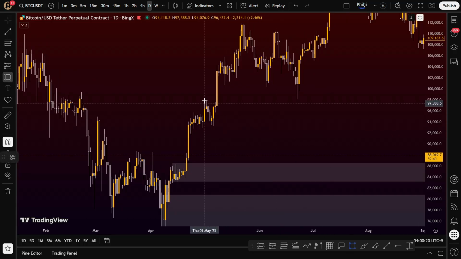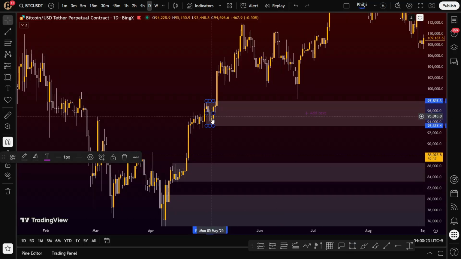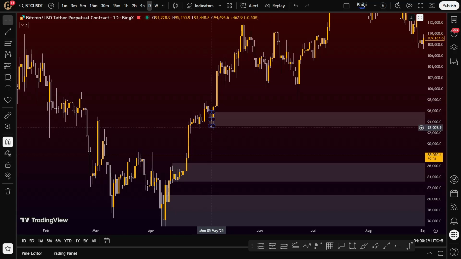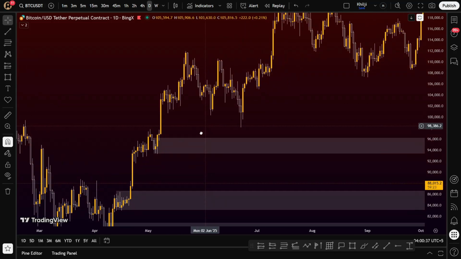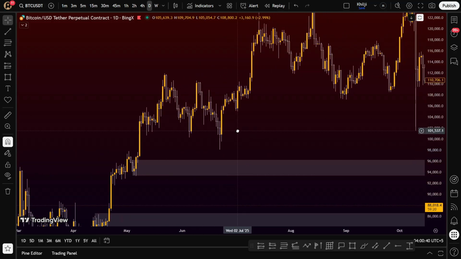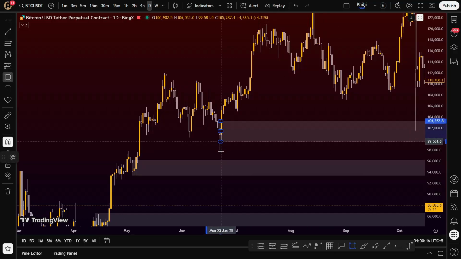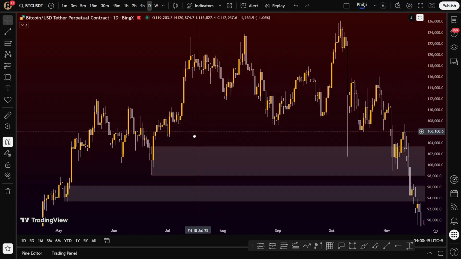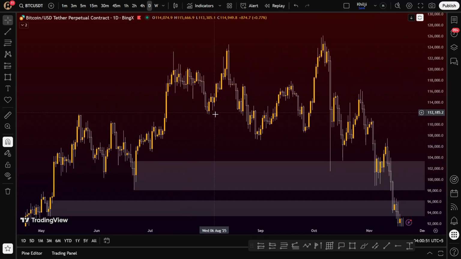And same thing we have over here. The last bearish candle, in this case it was a couple of candles, but this would be the order block, right? So this is the last bearish candle before we broke price up. So this is another order block. Same thing goes again and again. In this case, before we broke up, this was our last bearish candle, and we have another order block. And similarly, did we break above? Yeah, it's the last bearish candle before an up move. So again, it's an order block.